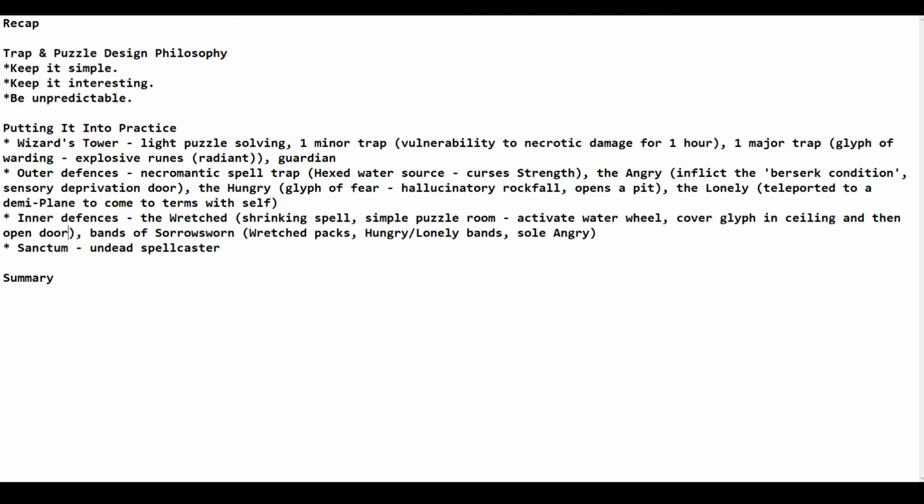And then, of course, the other defenses are just roving bands of these Sorrow Sworn creatures. And the players will be able to avoid them through playing smartly and through hiding, pretty much, if they don't want to encounter these creatures. And then the sanctum itself won't be trapped, or there won't be any puzzle rooms in it, because that's just going to be the focus. It'll be the showdown of the dungeon.